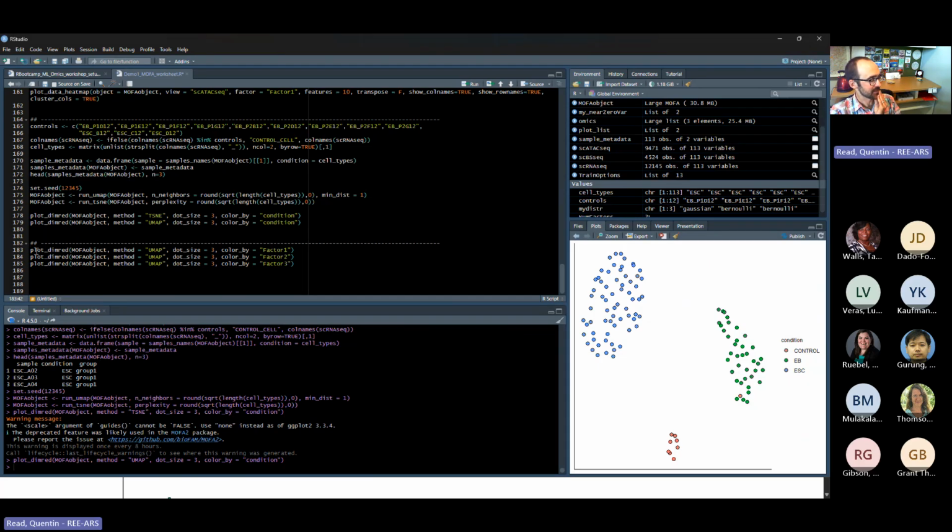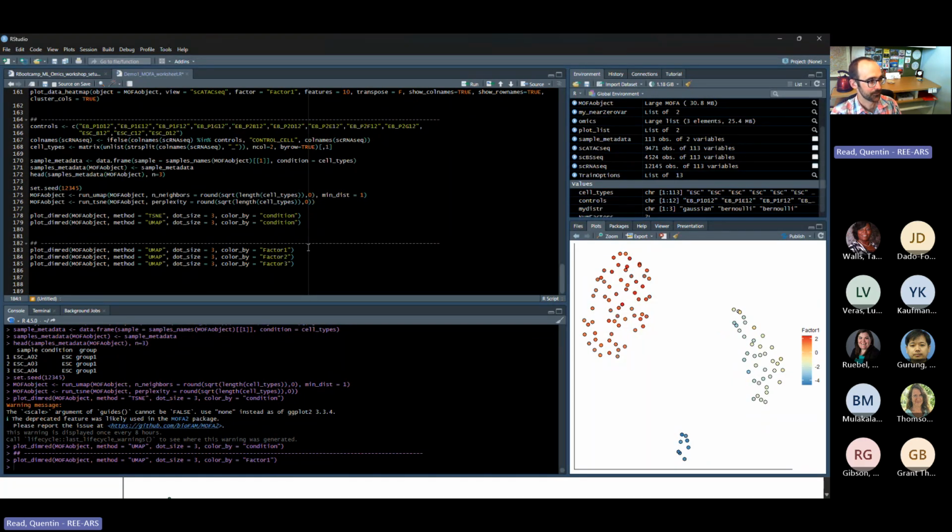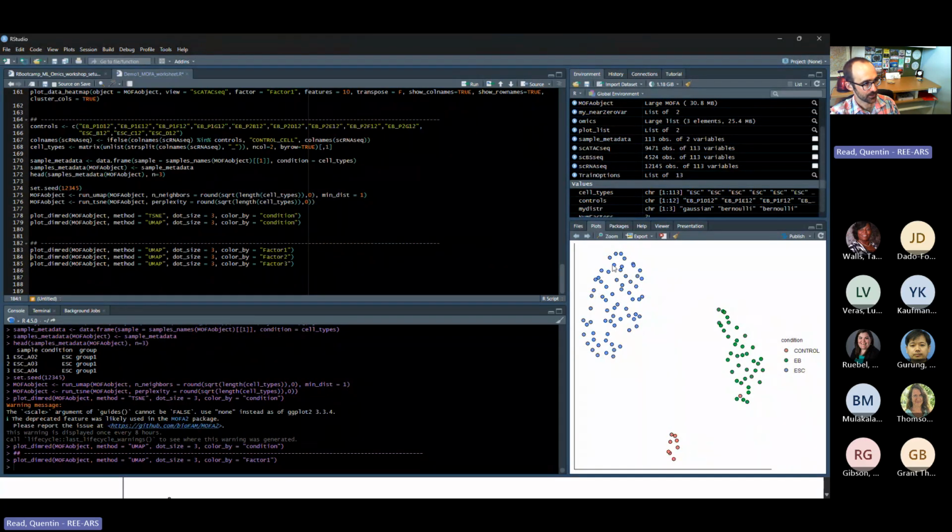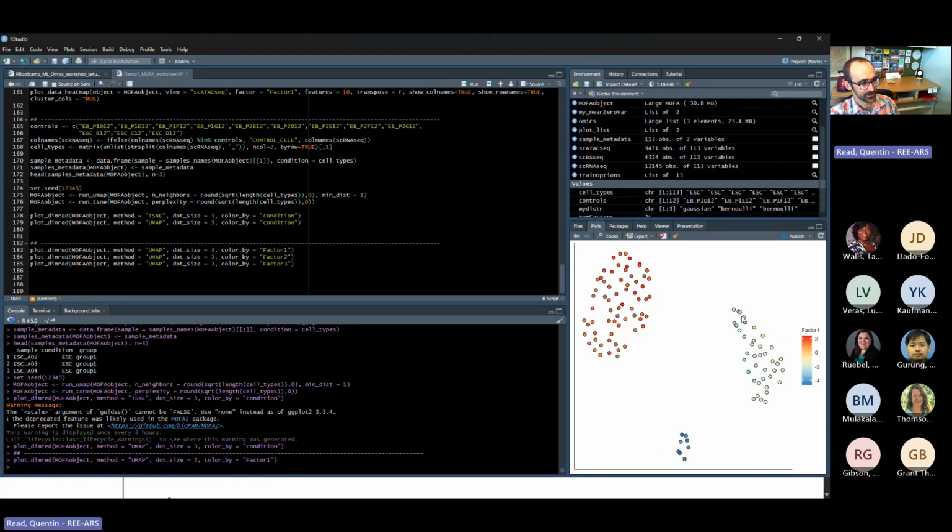And we can plot those same dimension reduction plots colored by any of the 3 factors in our analysis to take a look at how well those factors correlate with the reduced dimensionality identified by the machine learning methods. So we'll do that for each factor. We'll take a look at factor 1. Hit Control Enter. Yeah, here we see that these ones, I think this one on the left, those were the embryonic stem cells, if we look back. Yeah, they were the embryonic stem cells, and they have a high value for factor 1. The embryonic bodies have a little bit lower, and the control cells have a very low value for factor 1.